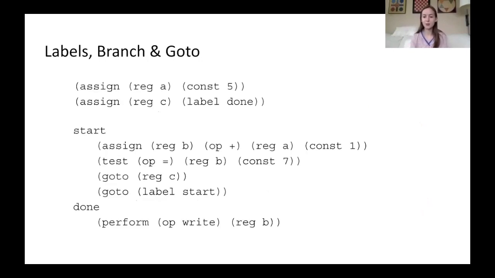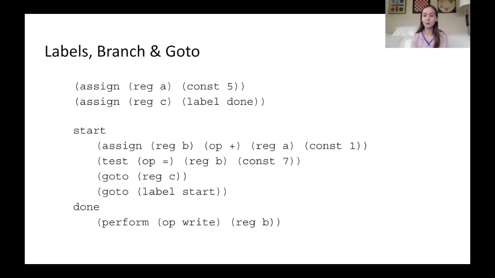Our last type of object is a label. We use labels to split up our instructions and mark start points. We can use goto statements to go to a different label. There's also branch statements which do the exact same thing, and it's unclear why they both exist. A goto statement works like goto label start, which tells the machine to continue executing instructions from the start label. We can also assign registers to labels. For example, we might have a register called continue that we might want to change depending on where we need to go next in our code.